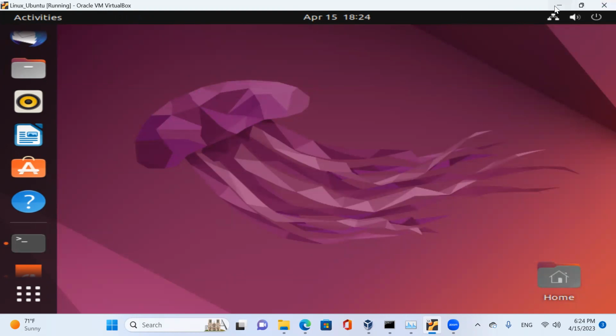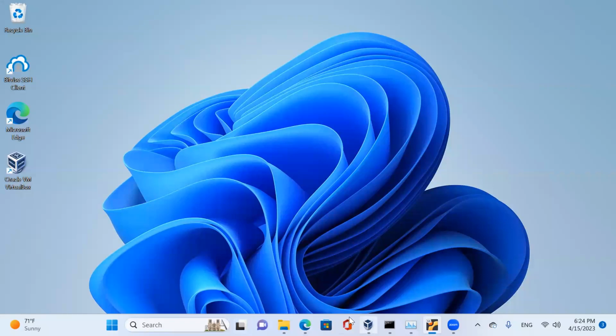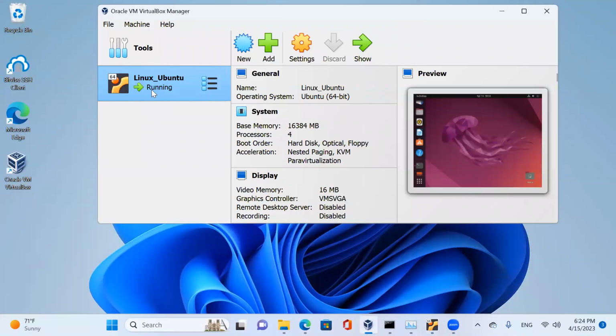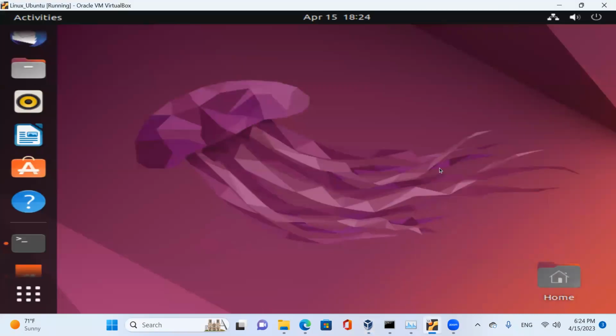And if you just minimize this one, notice that I'm running the Windows operating system as a host machine, and then the virtual machine that we created is in VirtualBox here. And this is saying that it's running. If you click on Show, it will just open the virtual machine. So this is virtual. This is like a guest operating system. This runs only on memory and processor. It does not physically exist as an operating system.